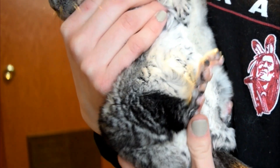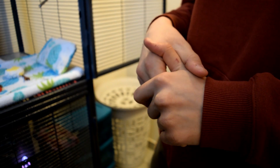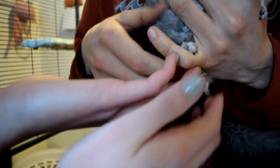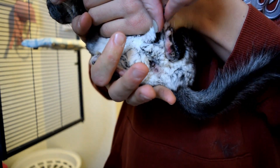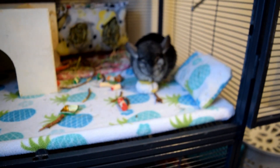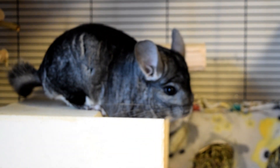Yeah, they're pretty dry. Just hold him and hold out your hands like this, then I'm going to take some of this — oh man, this is really hard. You can put him back in actually — I could probably get those. By the way, you should probably get a lint roller; he's not supposed to shed but he does sometimes, especially when he's uncomfortable or scared. I got it on his back feet.